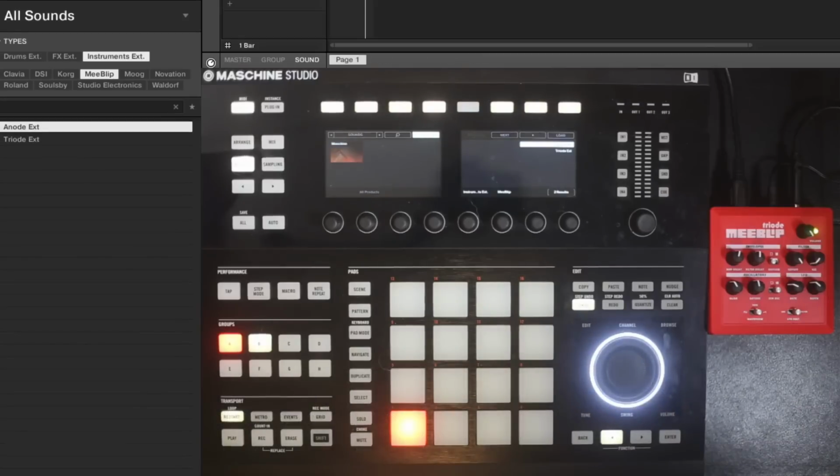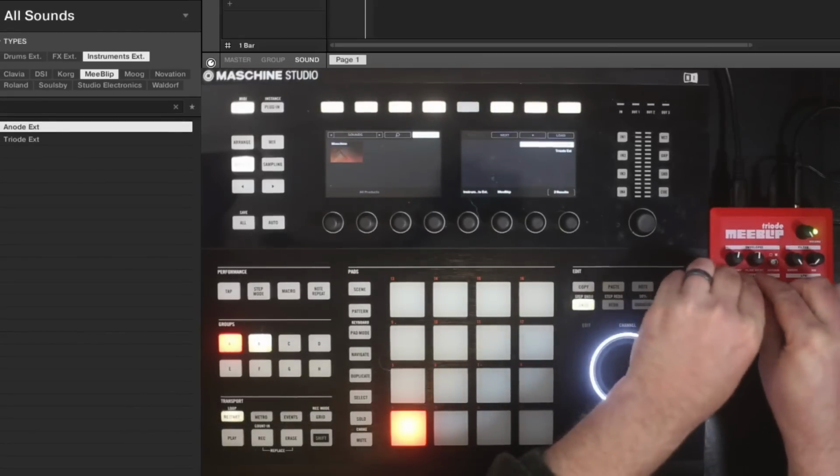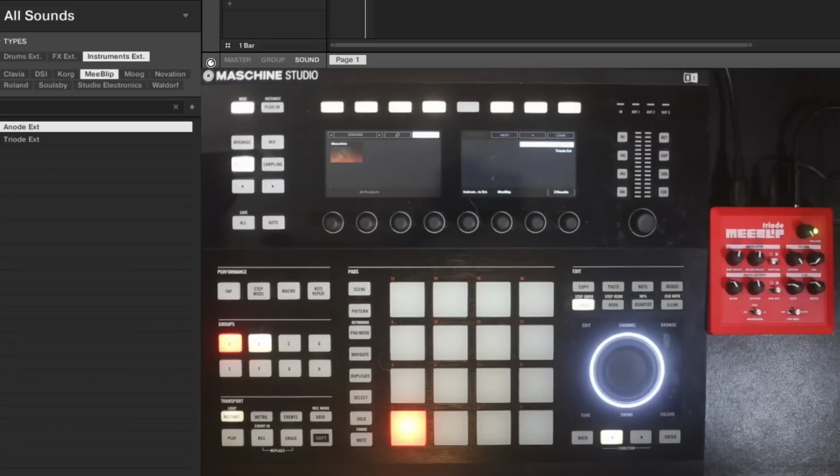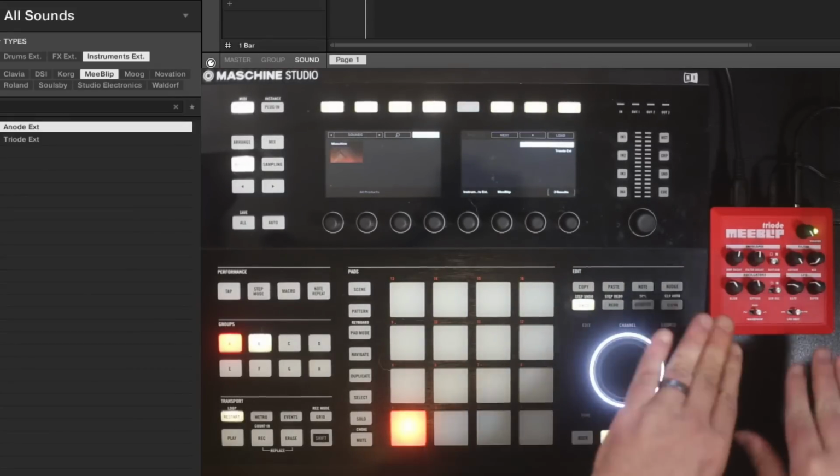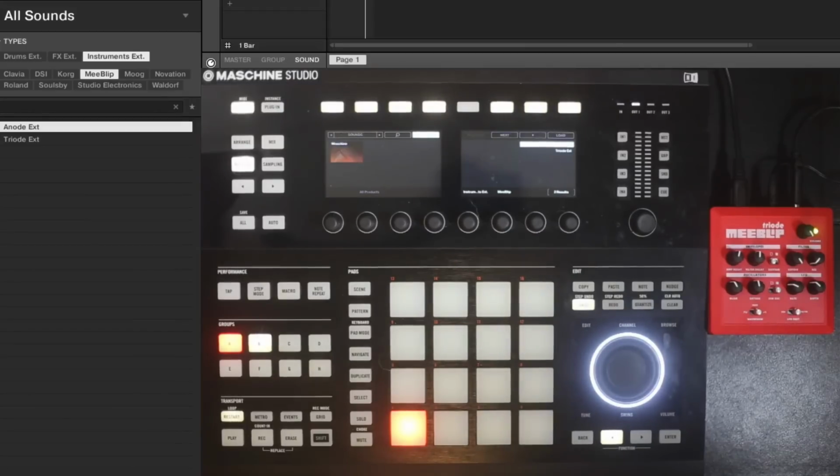Not only can we adjust things on the synthesizer itself, there's actually more MIDI controllable parameters than are available on the knobs. So this is a great example to demonstrate these functions. And so presets for many common synths are available here as both groups and sounds. And if you want to build your own template, it's a very simple matter of just knowing the CC assignments or the MIDI implementation for your particular hardware.